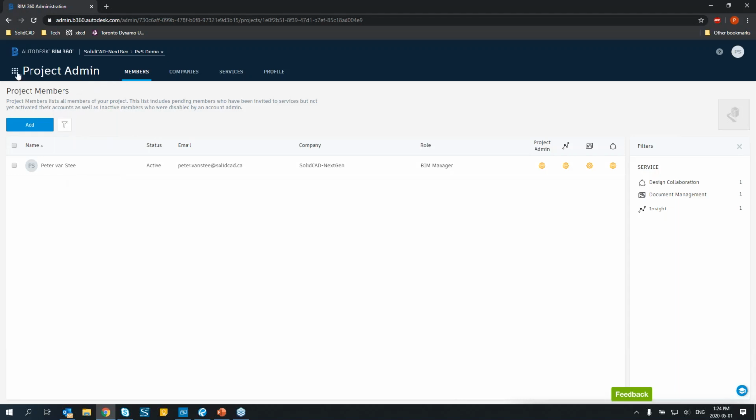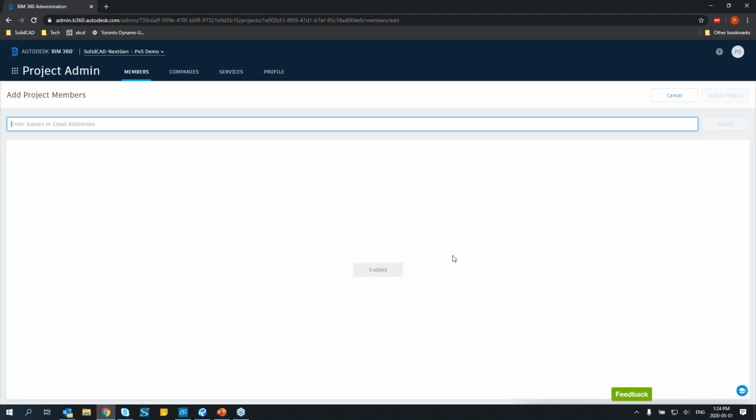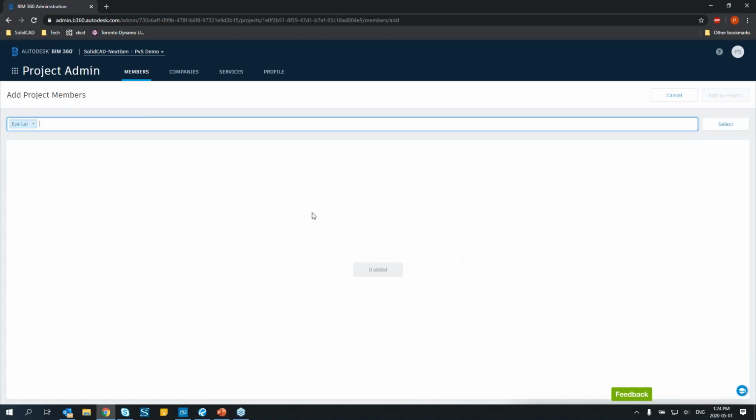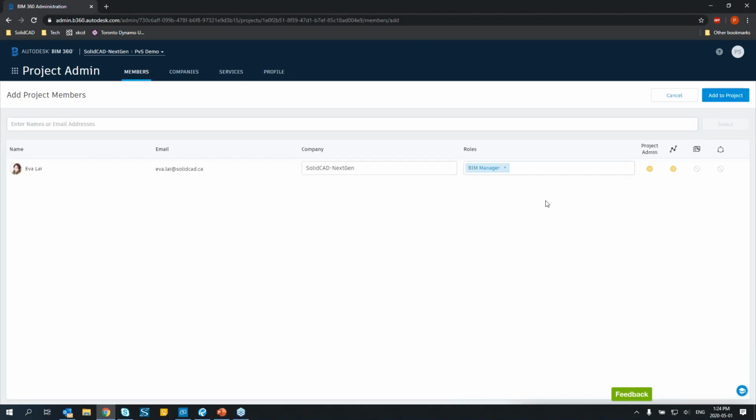So once I click on a particular project, or create a project and go into it, I'm able to be the project admin in this case. So I want to be able to go through and create additional members. So if I want to, let's say, add my colleague here, Ava Luck, I can go through and add this person to my project.